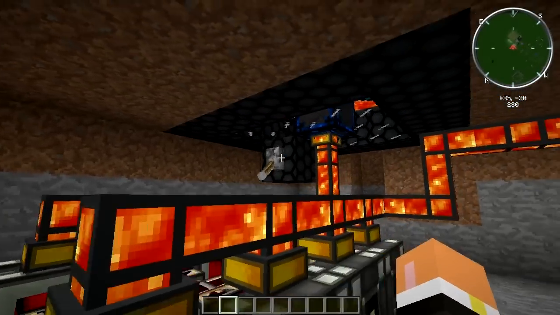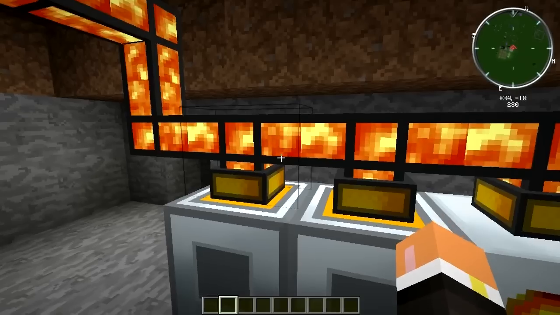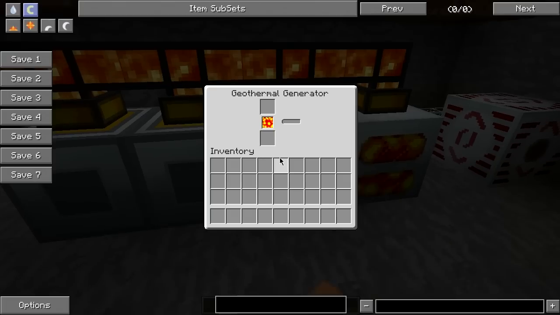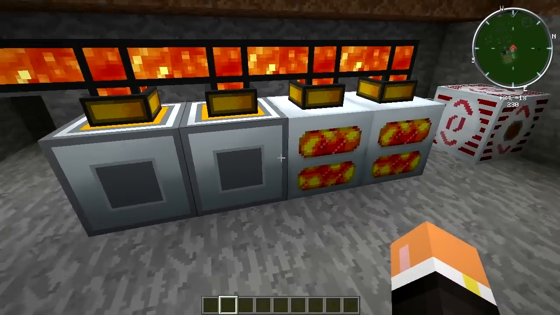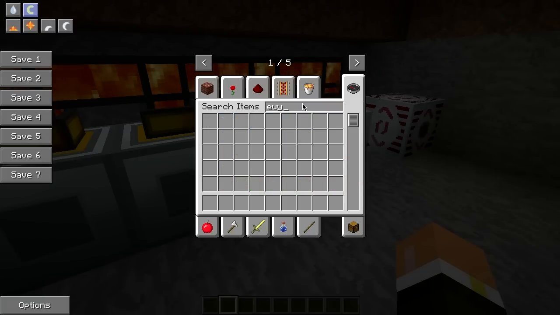Now, the good thing about lava is that it generates both MJ and EU. So we can see that we got a liquid out coming over here. And these are thermal generators and geothermal generators. The geothermal generator is a lot easier to make than the thermal generator. However, these geothermal generators, if we're going to go pull an EU reader real fast.